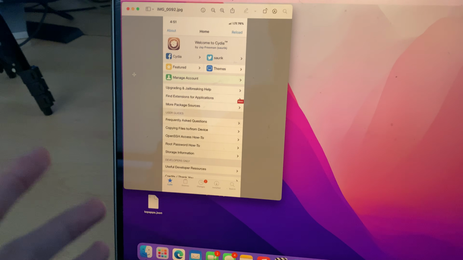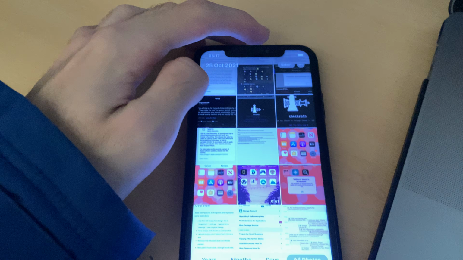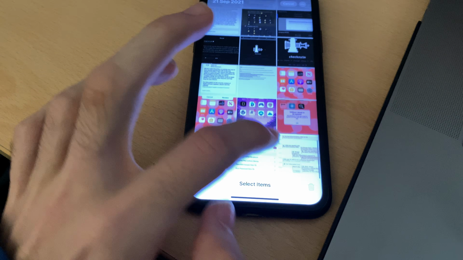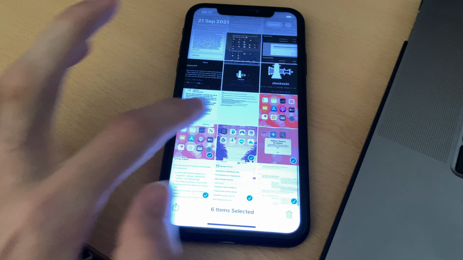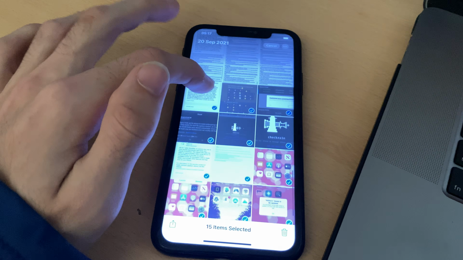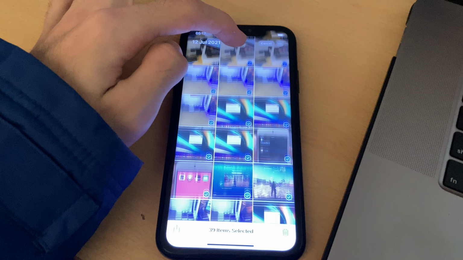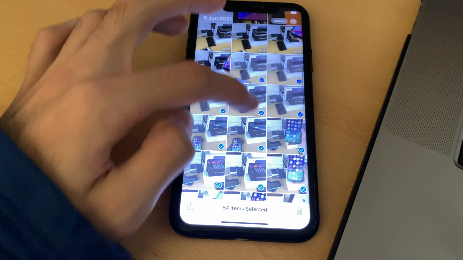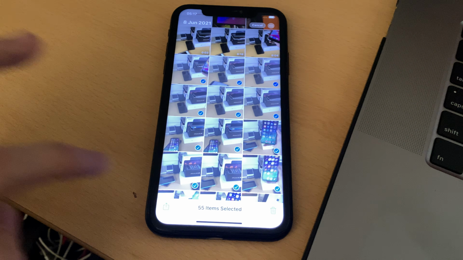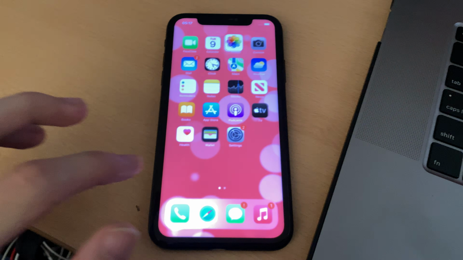However, that's one photo, and that's going to take a long time to do. If you want to select multiple, what you can do is you see the select button, you can tap on this one, and you can just swipe across. You can swipe across just like this, and you can also swipe up here. You can see, just do what I do, and it will allow you to select even more. Then you can tap on the share, and then AirDrop, and then that will AirDrop over. But that's going to be a lot more files.